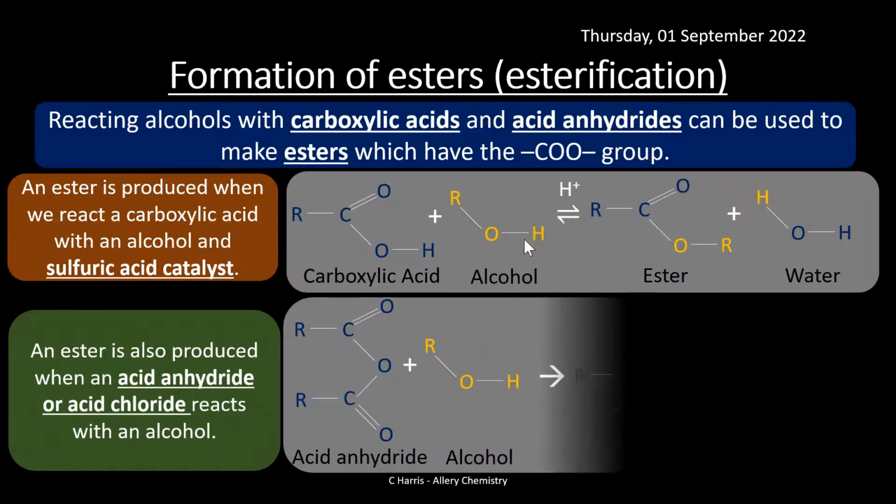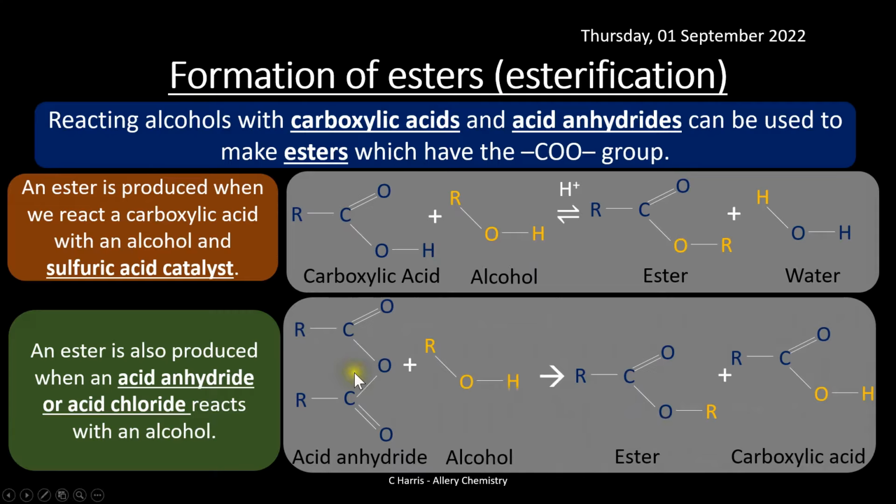Another one is obviously anhydrides. You might see these. They're very similar to carboxylic acids, to be honest. I wouldn't be too concerned about this. It's merely carboxylic acids that you need to be aware of. But just in case you see something like acid anhydride or acid chlorides, as we'll go into a lot more detail later on, these will react with alcohols as well to form a carboxylic acid and an ester. So basically both of these will form an ester. That's what we're trying to say here.